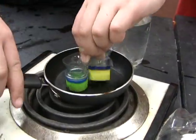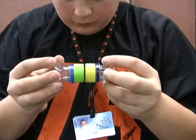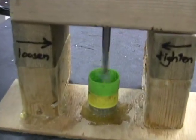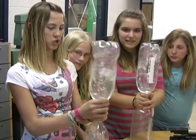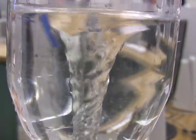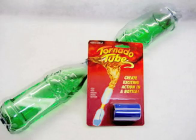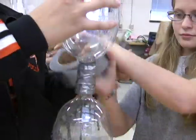This video is about how to heat up two plastic bottle caps, then press and thereby weld them together, then drill a hole. So you can create water vortices, aka whirlpools, in bottles. There is a commercial product with a registered trademark of Tornado Tube that does something similar, but people always strive to make their own version.